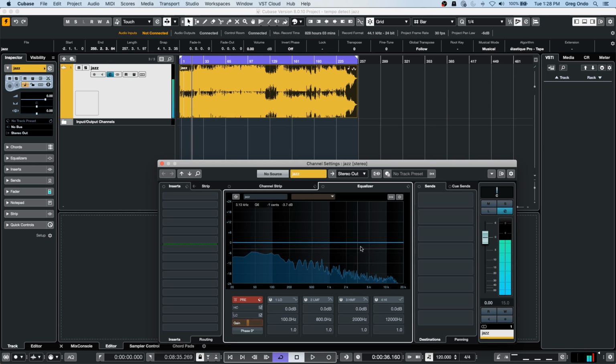So that's where you could do it. You'll see it in the pre section. And you could have your high cut, low cut, as well as your gain set directly there. So if you want it to be 0, you don't necessarily have to have a plugin for it. You could just adjust accordingly right there.